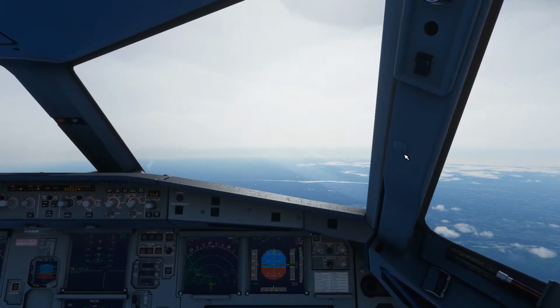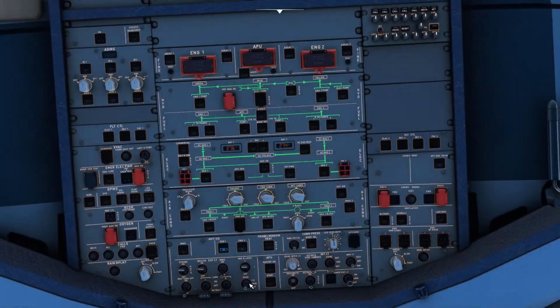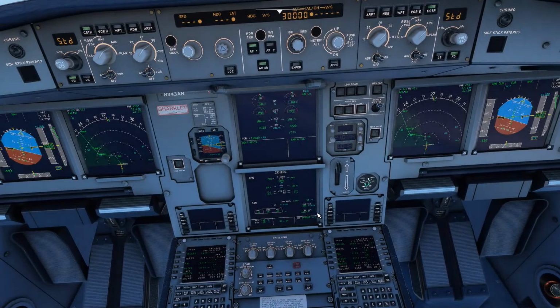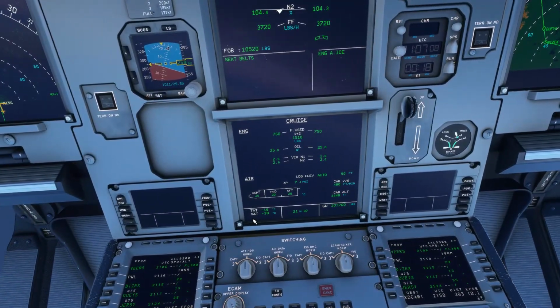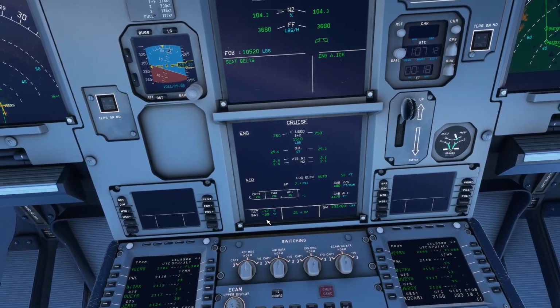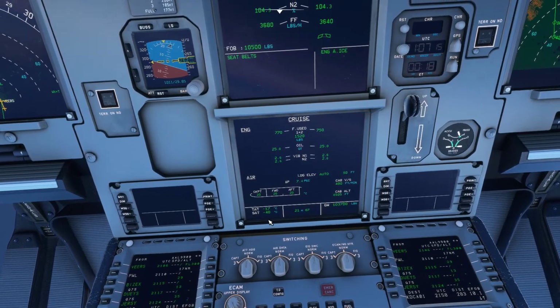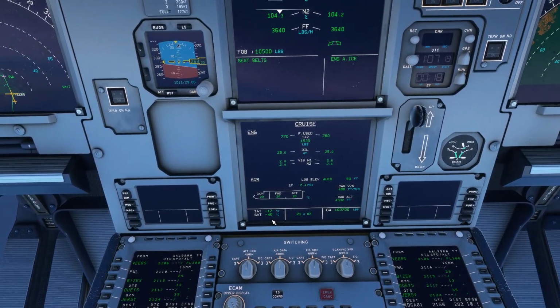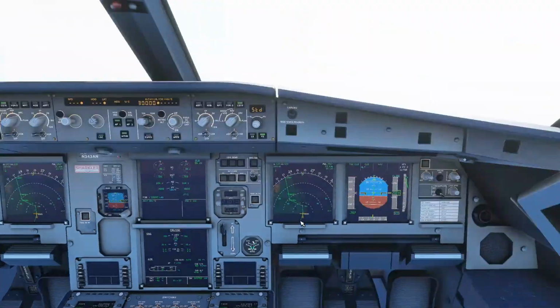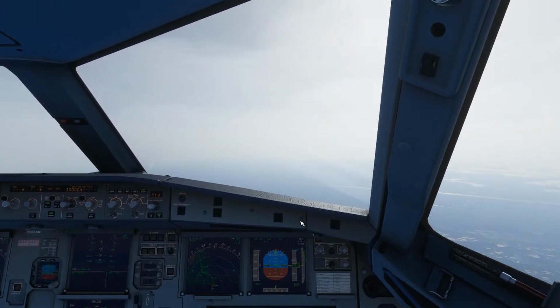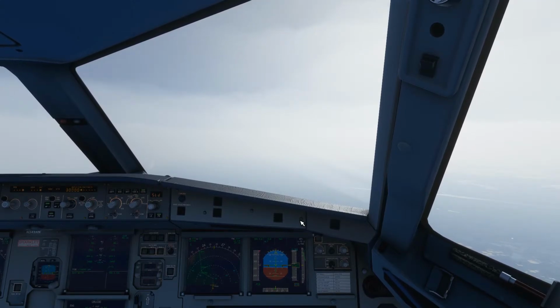Alright, so we're starting to get up into this light layer of clouds. We'll turn on the anti-ice. So for those of you who don't know already, actually, correction, if it's 10 degrees Celsius or less with visible moisture, that's icing conditions. Especially when you're at higher altitude like this, it's obviously going to be colder than 10 degrees Celsius. So when you get into visible moisture like clouds, make sure you turn that engine anti-ice on. If you get into an area of moderate or severe icing, obviously you want to be turning on the wing anti-ice as well.